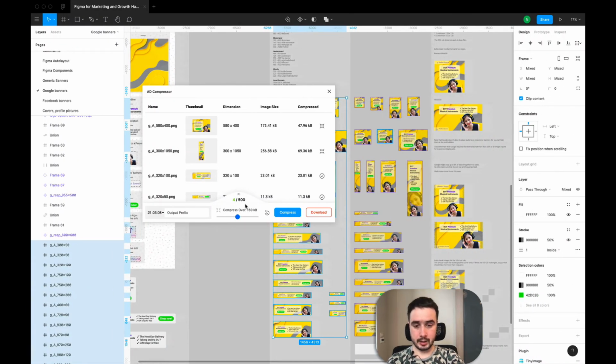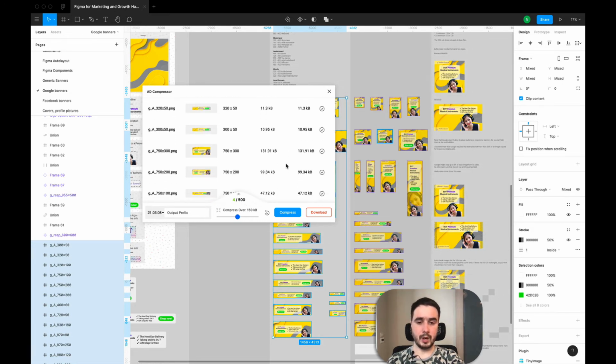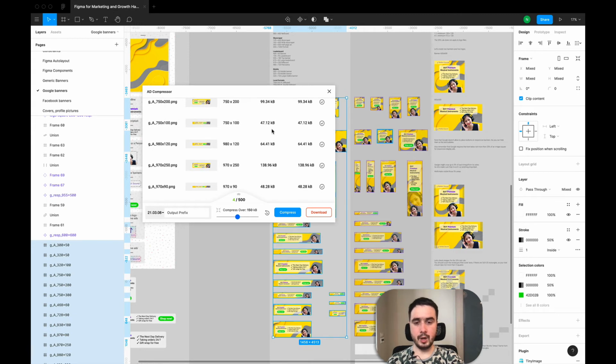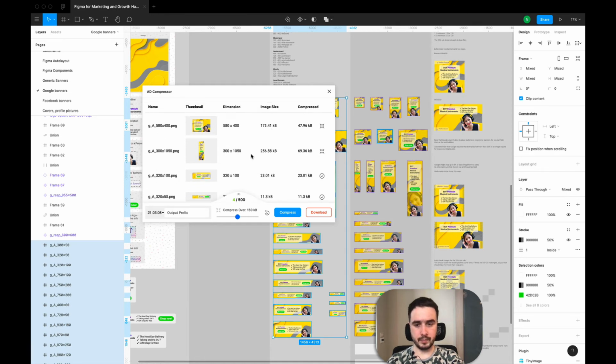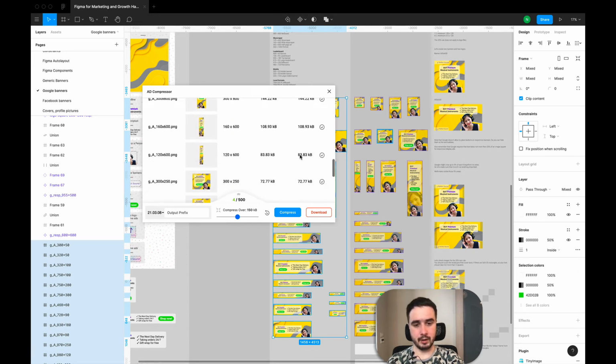So if you don't exceed the limit of 500 banners per month, you can use it for free. And there is one thing that you have to know: it won't compress all the files if they are too big. So if the source file is more than, I don't know, 1 megabyte, 2 megabytes, it won't compress it to this level.